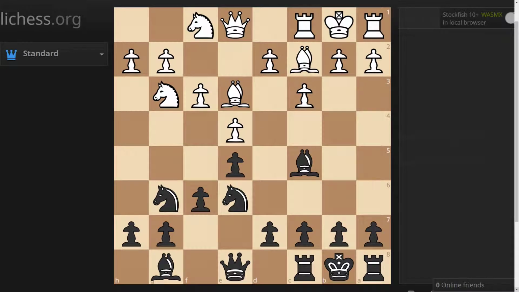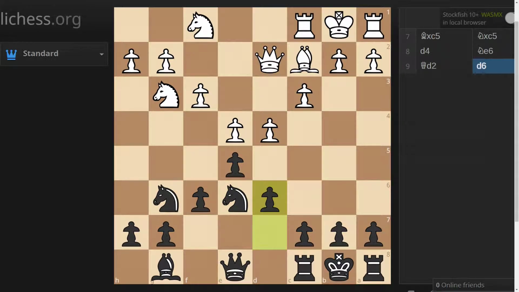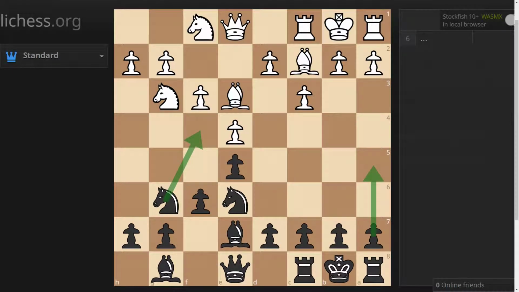Bishop c5 was a horrible move according to the engine, and after that the position should be close to being lost, as the engine gives white an advantage of 1.59 pawns at depth 30. An example line might go 7 bishop takes c5, knight takes c5, 8 d4, knight e6, 9 queen d2, d6, 10 d5, knight ef4. Improvements to the move played in the game are 6 knight gf4 and 6 a5.